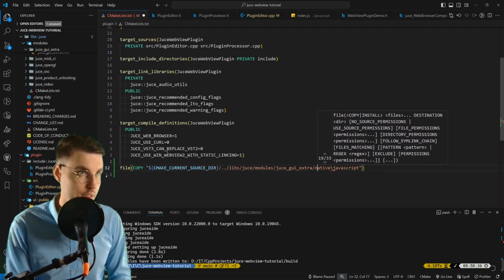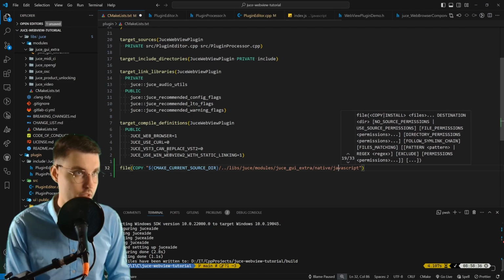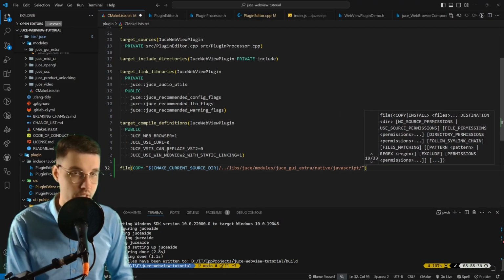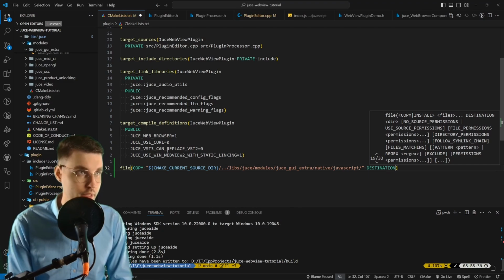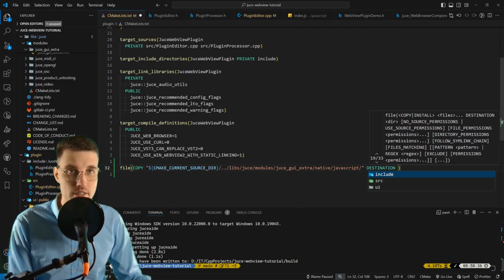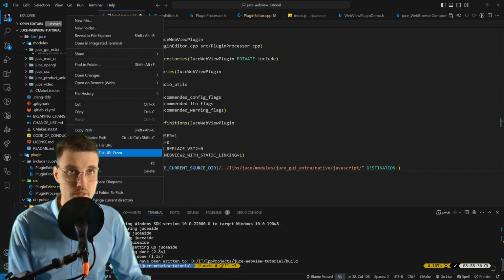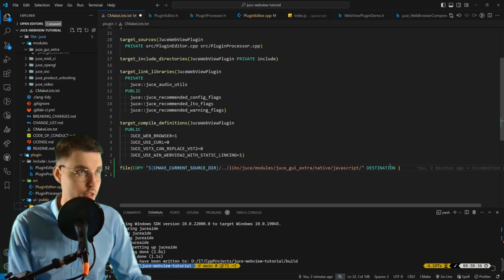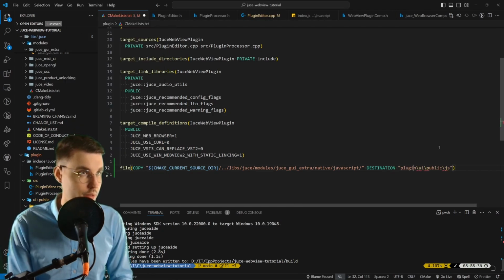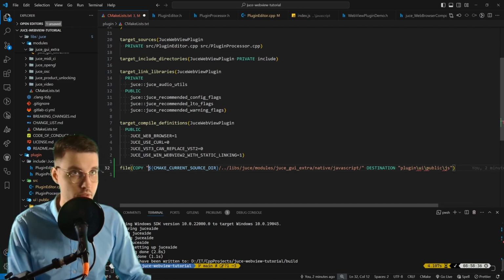So let me replace the backslashes with forward slashes, and let me end here with a forward slash so that I indicate I want to copy the contents of this folder. Then I specify the destination. I don't have to specify plugin, right? Because that's the folder I'm currently in.